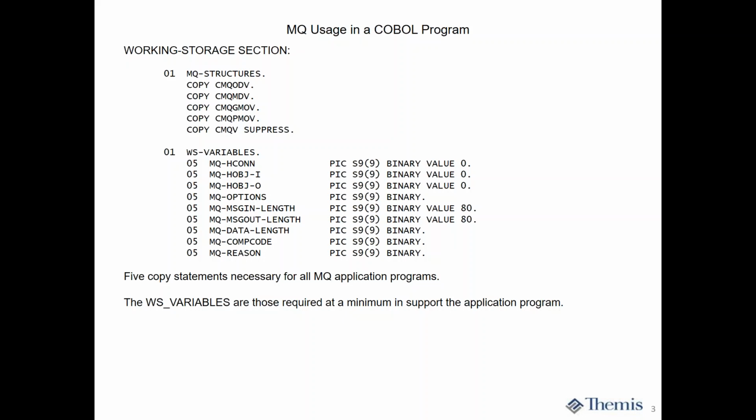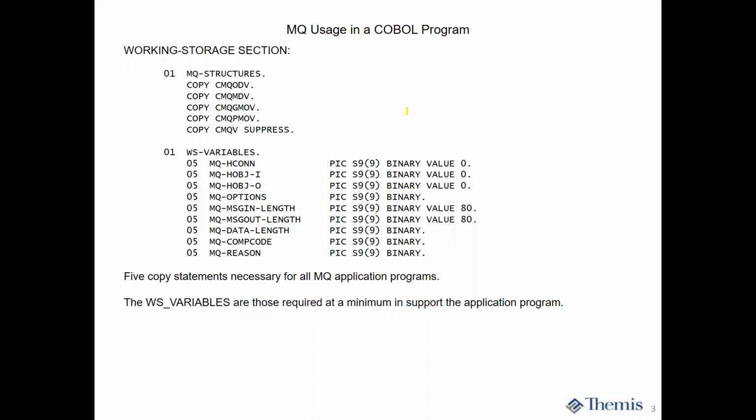So we have a bunch of structures, and I'm not going to get into any great detail here, but there are 5 structures that basically every MQ application uses. The OD is the open or object descriptor. It's for opens, you'll see. The MD is working with messages. The GMO is for get message options. The PMO is put message options. And the big guy, the MQ structure, I notice I put suppress on that thing. That's about 22 pages worth of COBOL copybook. Most experienced MQ programmers do not need to see all that stuff in their compile list.